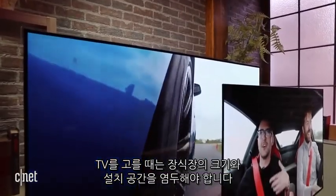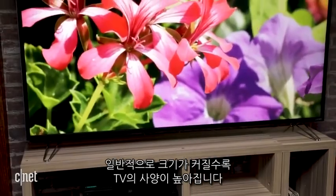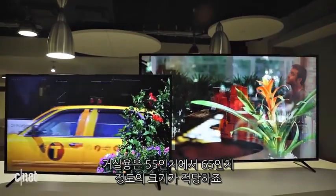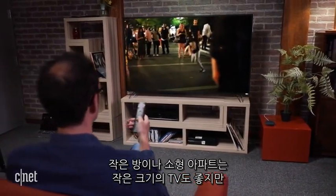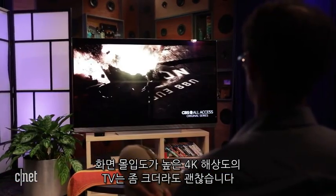I would always say get an even larger TV than you think you need. Unless you have the kind of cabinet that restricts your TV space, the bigger TV is generally going to be better. If you're in a bedroom, I recommend you go to 50 or 55 inches if it's across the room. A living room situation, try to get to 55 or even 65 inches. Of course, if you have a smaller room or an apartment, you might want to downsize those a little bit. But again, especially with 4K TVs, you can sit pretty close, get a nice immersive image, and it really does pay off.